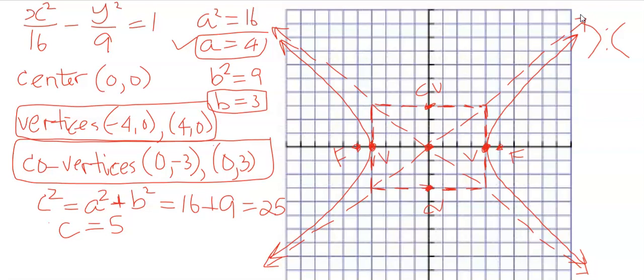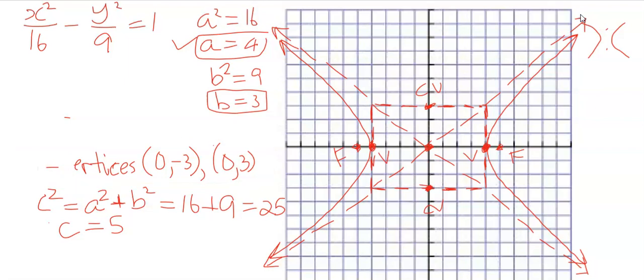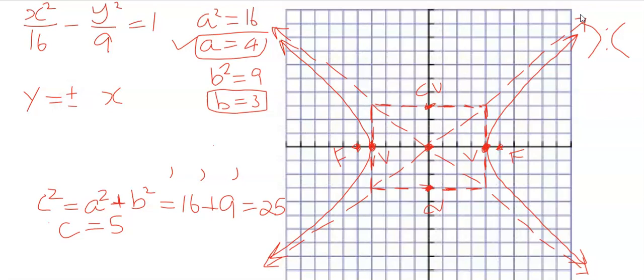Let me just clear up a little bit of space there so I can write that down. I'll just clear this out of the way, and this out of the way, and this out of the way. All right, so I want my asymptotes. Now, remember, the center was at 0, 0. So that means instead of y minus k equals, you're just going to have y equals. And on the right side, instead of having x minus h, you just have x. Your two slopes, don't forget your plus or minus. You can see one's plus and one's minus. Actually, you can look at that graph and tell what your two slopes are anyway.